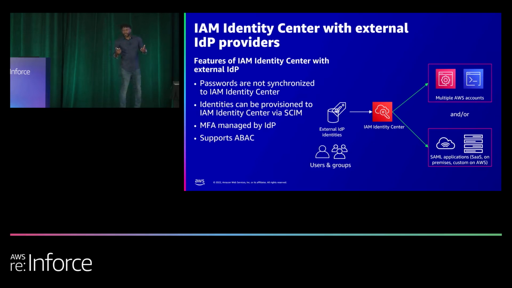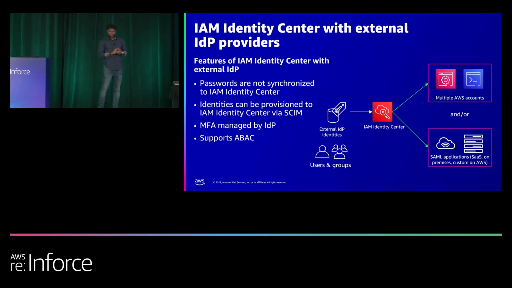Now, another question I often get is, okay, I have more than one IDP. I have Active Directory, I also have Okta or Ping or OneLogin. Which one of these should I use? The answer is simple. The one that you use most often, right? The one where you have most of your users and groups is the one that you really should be using.